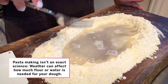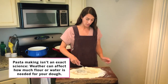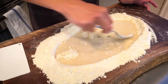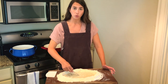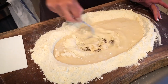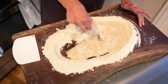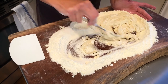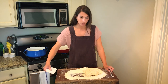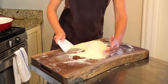I'll use my fork to gradually pull in flour from all of the sides of the well, and use the base of my fork to whisk a bit and evenly combine. It doesn't need to be fully smooth before you incorporate more flour. If you notice a side that's thicker, bring flour in from there as opposed to the thinner side to avoid breakage. At this point it's formed a paste, so I'm comfortable using my bench scraper to gather the flour towards the center and fold it all on itself.